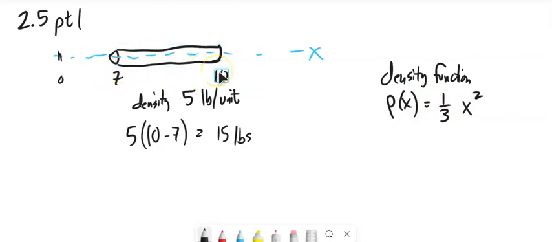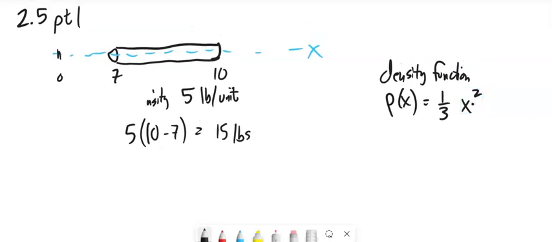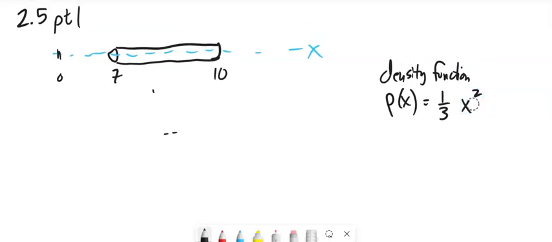So at 10, the instantaneous density is 1/3 times 10 squared. Notice that it is not evenly distributed. So with this idea of 10 minus 7 times whatever, the x value is changing. So what would we multiply it by? Hopefully you're thinking, hey, we're in a calculus class, so we have a good idea what we could do with this. Let's keep those same parameters and think about just some little slice out of here.